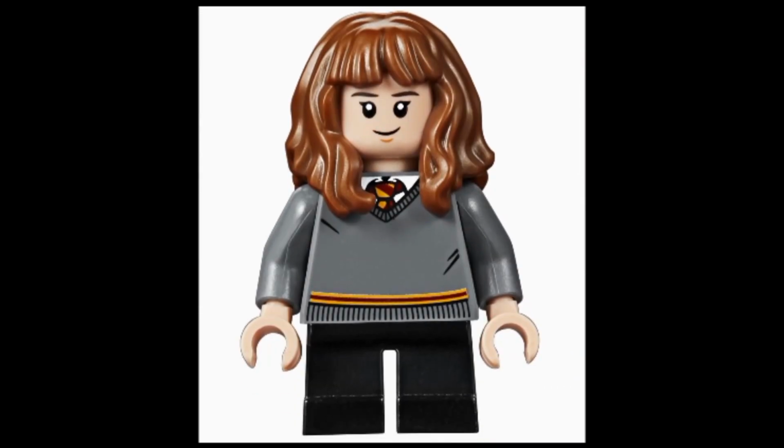Next up, we have Hermione, who is the same version that appears in both the Hogwarts Great Hall and the Quidditch match. So nothing really unique with her. Same Hogwarts uniform, same face, same hair, but it's still a good minifig, so I don't mind getting it a bunch.